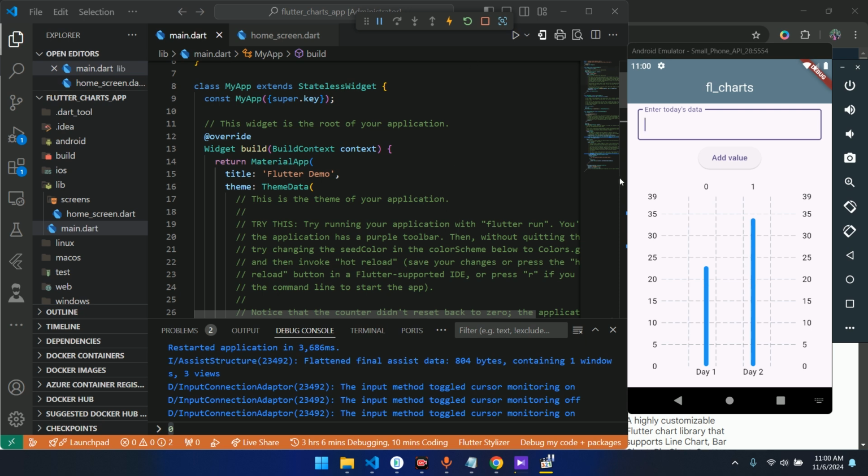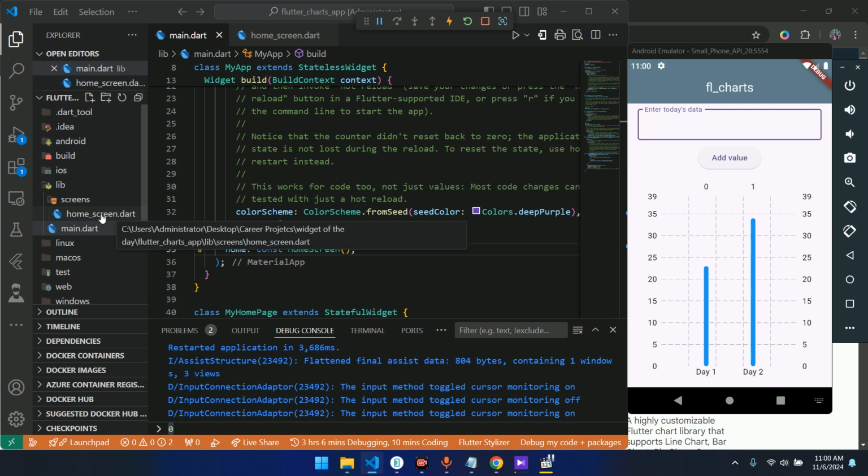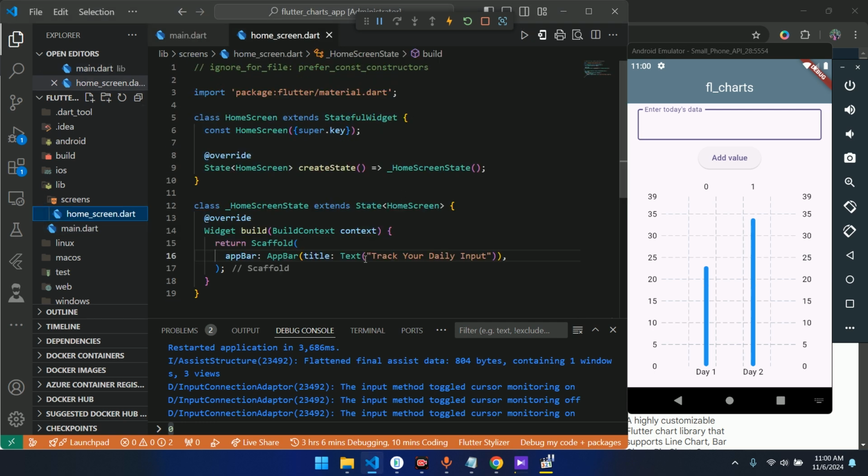So to get everyone on the same page, I have a main dot dart returning the home screen. I made a folder in the lib called home screen, then in there I made a file called home screen. It's just returning an app bar with a title with text saying track your daily input.